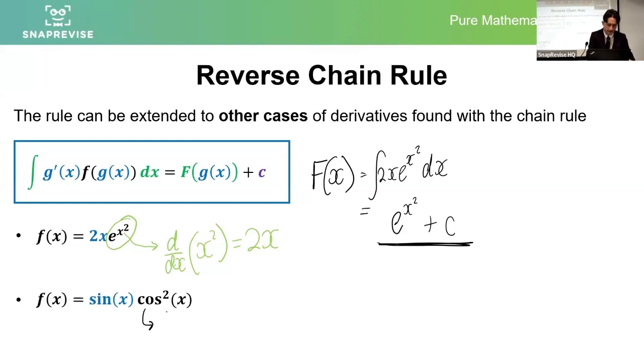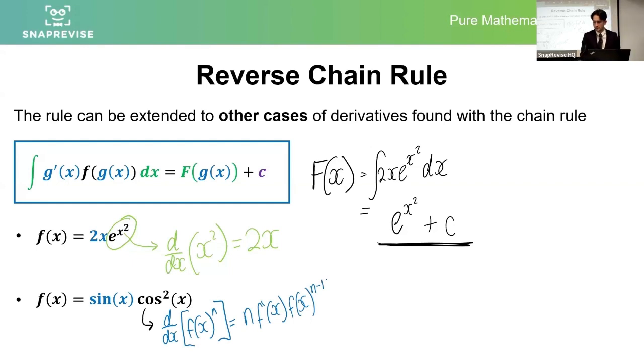And I'm going to say, I know that I can work out the derivative of this. So I know that will go to n f'(x) f(x) to the n minus 1. Okay. So what I'm saying is my guess is going to be to do with the cos bit. Now, I know that when you have a cos to a power or something to a power in chain and you differentiate it, the power comes down by 1.